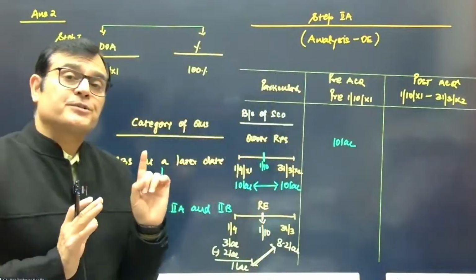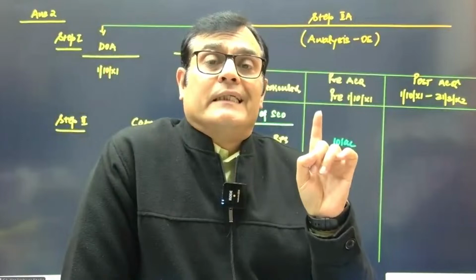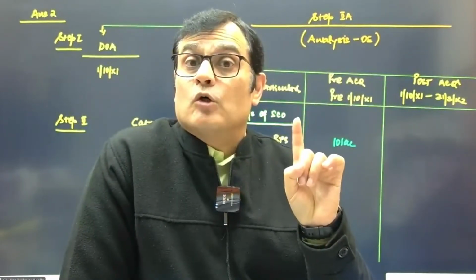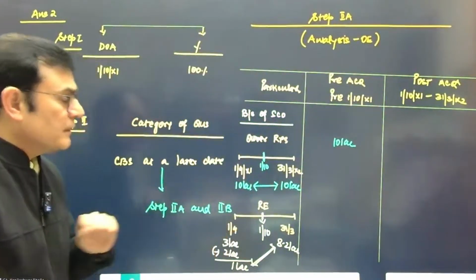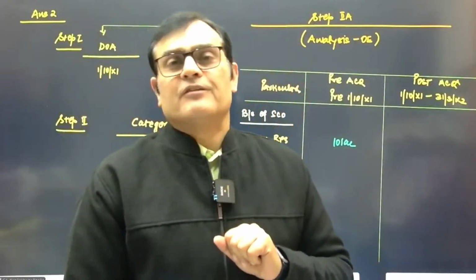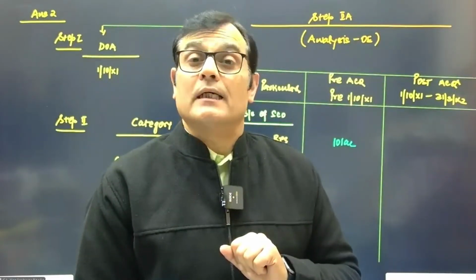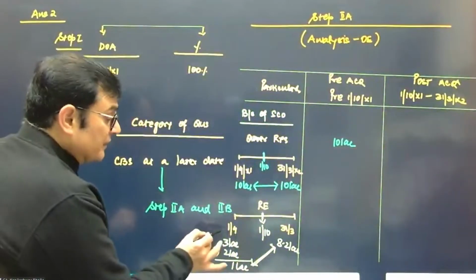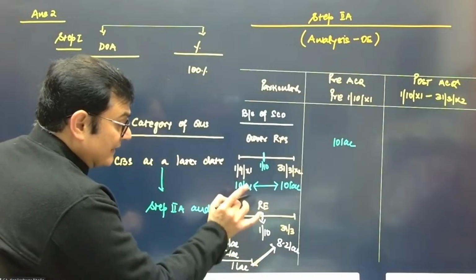Now, there are two things. If somebody says, what is the retained earnings on 1st October, I'm not saying 1st April, I'm saying 1st October. Out of this 3 lakh, what is the retained earning still available on 1st October? 3 lakh. If somebody were to say that out of this 3 lakh, what is still available on the balance sheet date, I would say 1 lakh. So there are two different things. The balance at the beginning of the year, which is 3 lakh, is it still available on the acquisition date? Yes.